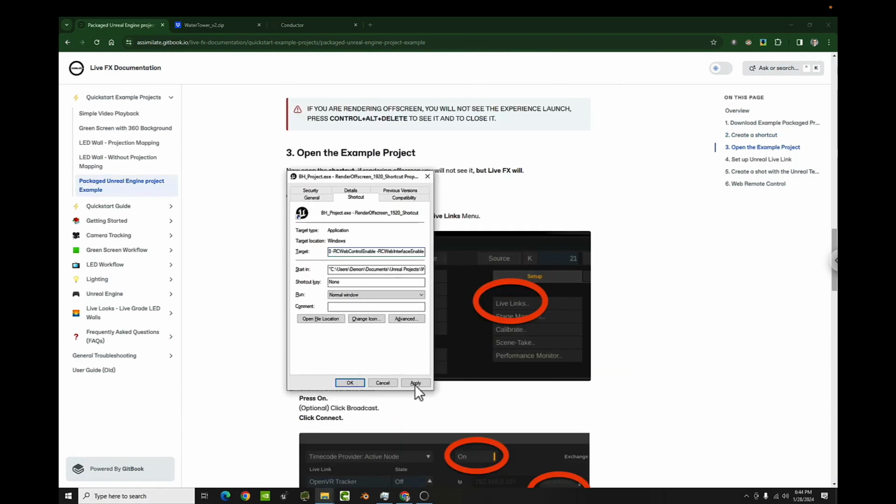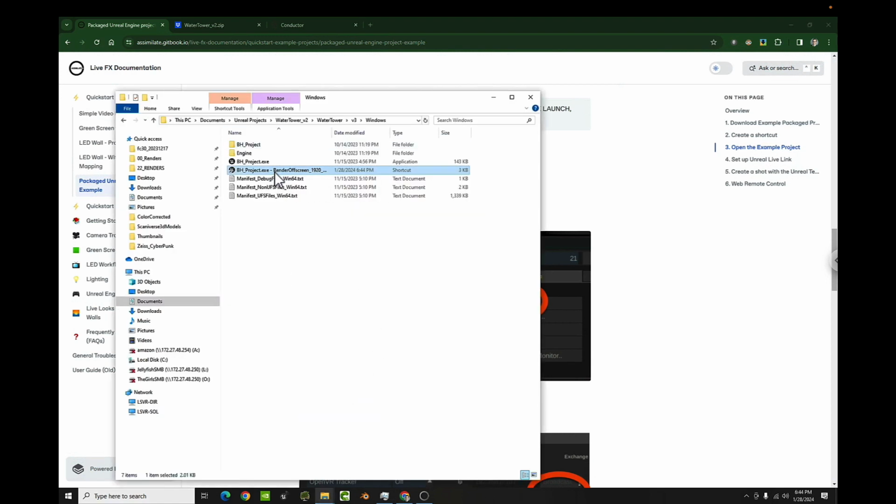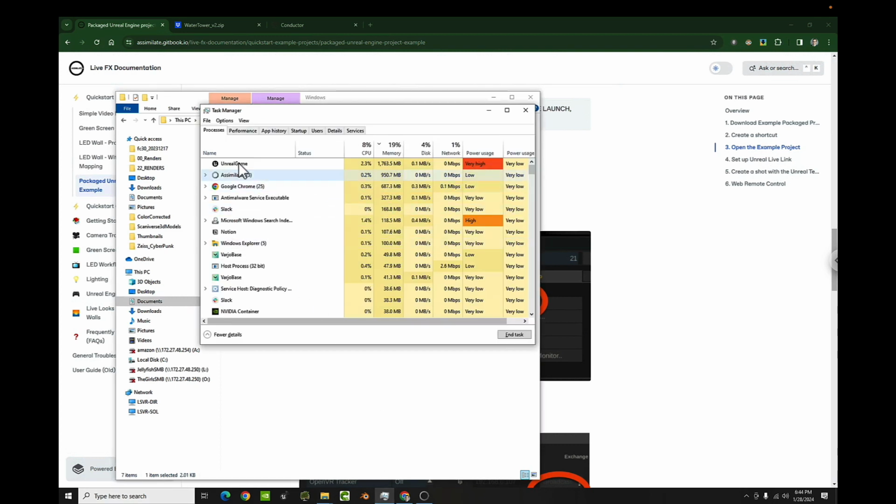So let's go ahead and press Apply on our shortcut. Okay. And now that we have this shortcut here, let's go ahead and double click on this. Now again, we're not actually going to see anything happen when we double click on this. The only way we can confirm it's even running is if we go to Ctrl-Alt-Delete, or if you go down to your task manager and you see this Unreal game, with the Unreal logo here. This is the only way I can know that, hey, something is actually happening, that it did actually launch.